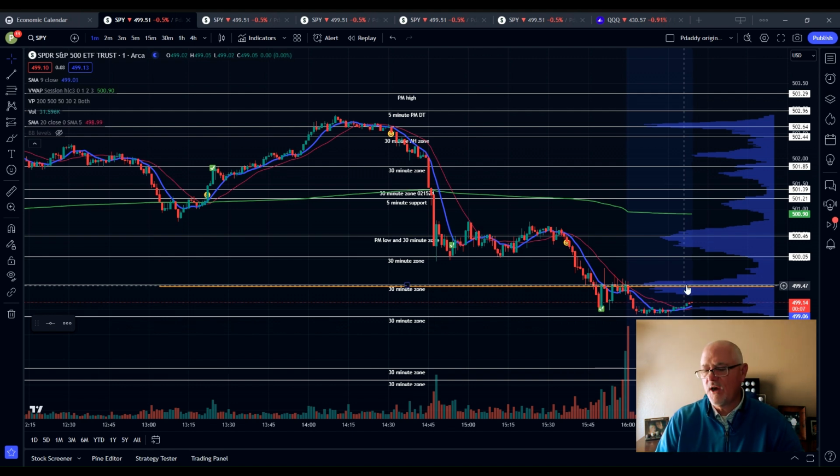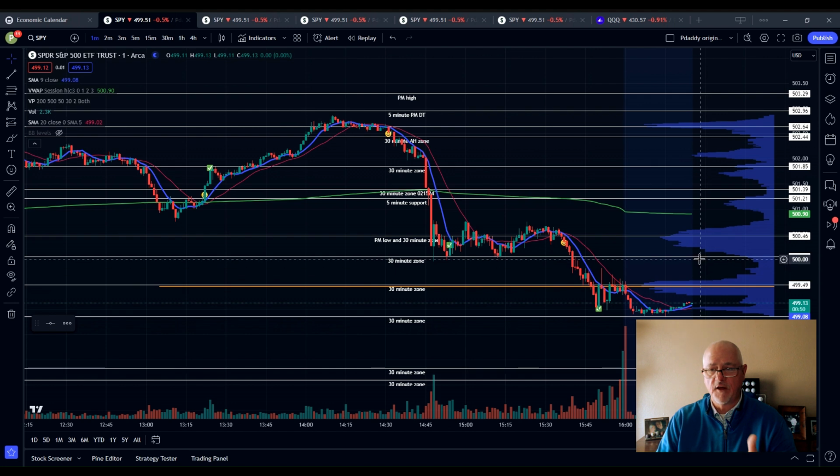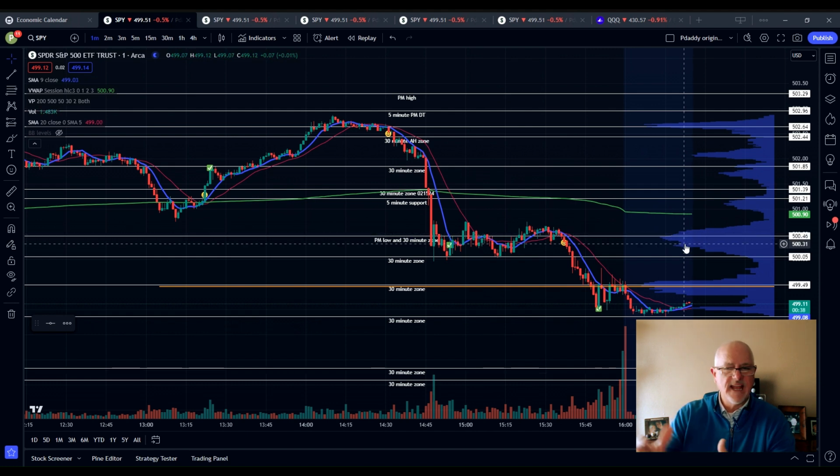So you hear me talk regularly about heavy volume and thin volume. This is a perfect example of it. These big blue nodes are heavy volume areas. Price tends to move slowly through the heavy volume nodes and more quickly through the light volume or thin volume nodes. So you can see how, again, you get these big candles through these areas of thin volume, and then they slow down, pick up that thin volume again, and we're laying down volume.